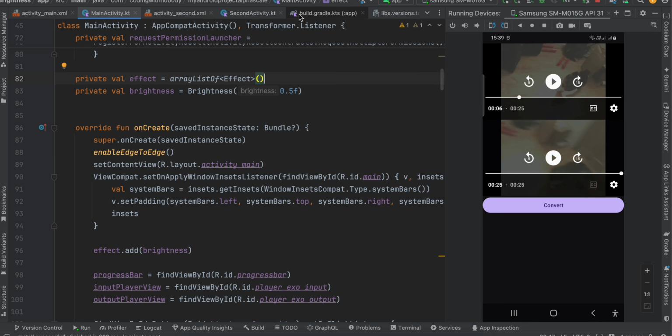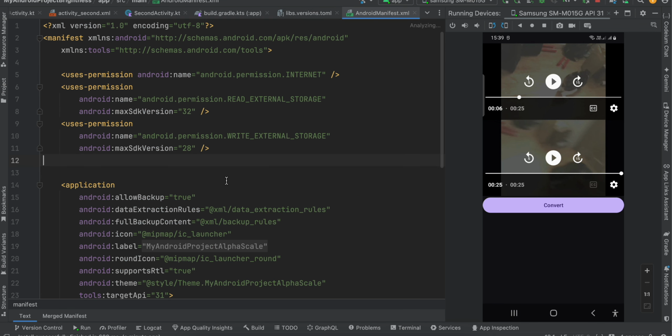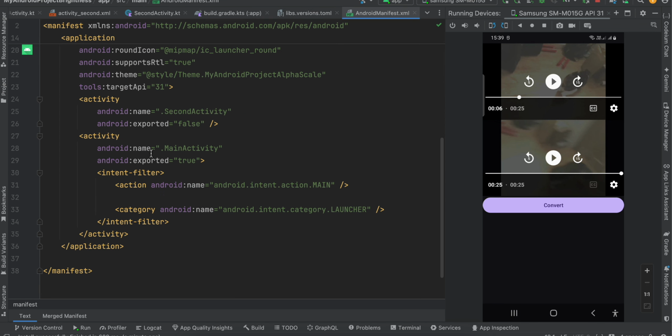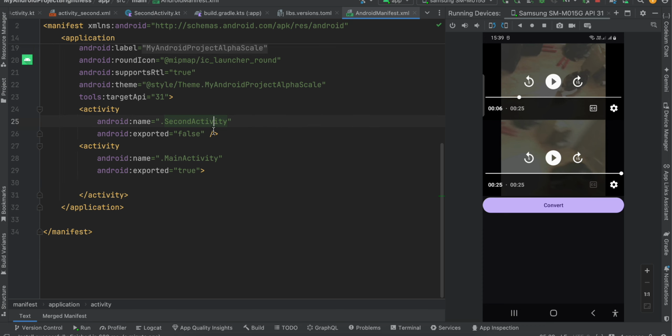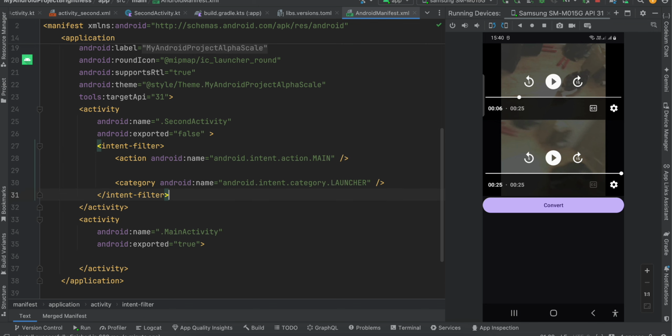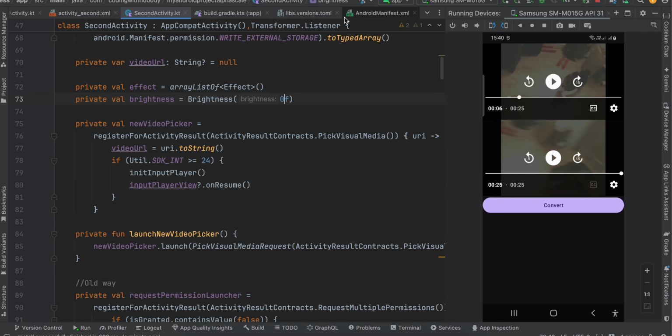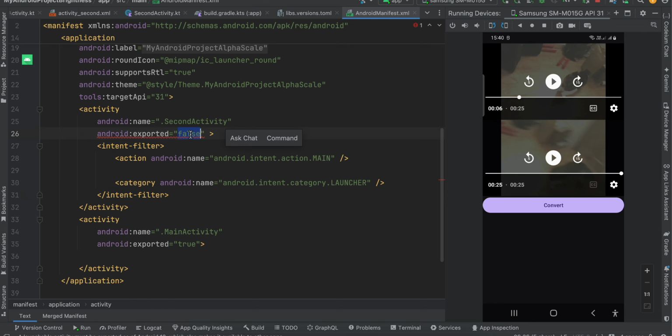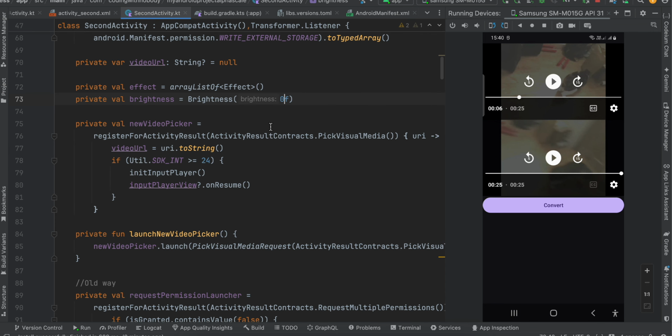Now if you want to do this for a video which is stored on your own local storage, for that I have created another activity. I'll make this second activity the main activity so that it automatically runs. And here I'll also have to make this true. Then I'll choose some extreme value, suppose 1.0f. Now you will see an extremely white video.